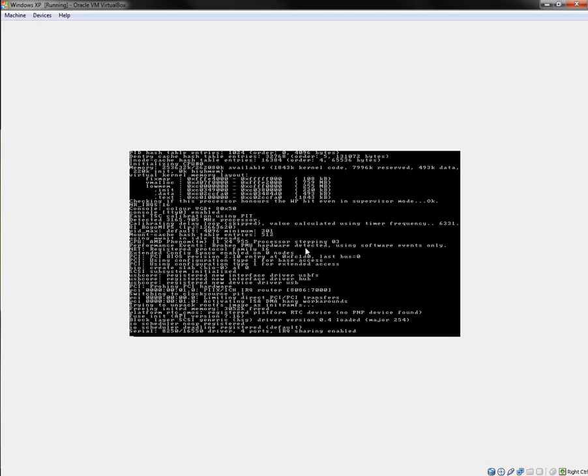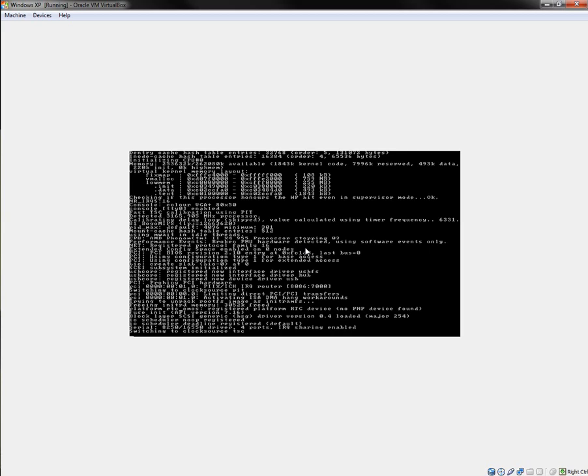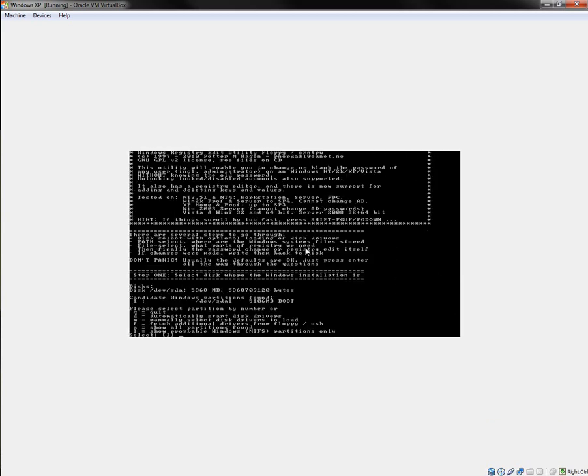The computers I get tend to just have XP. The majority of the clients I get have XP on there. It's kind of rare when I get Vista or Windows 7. But anyway, here's the process.